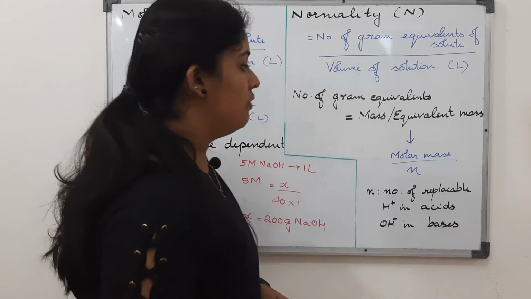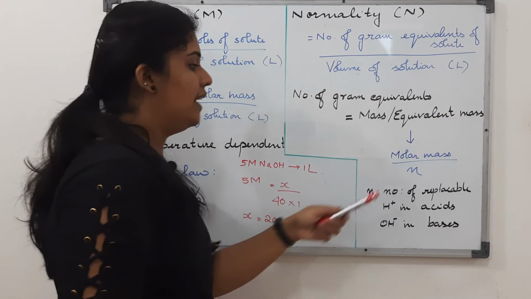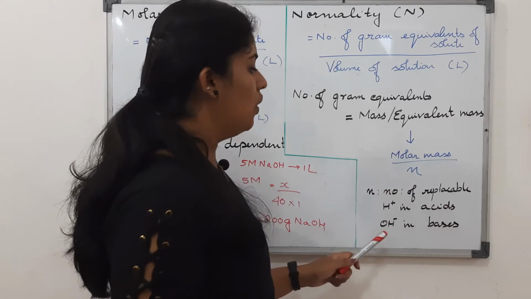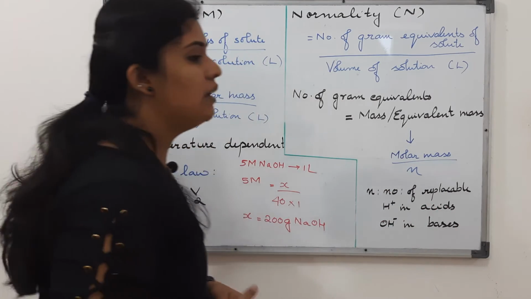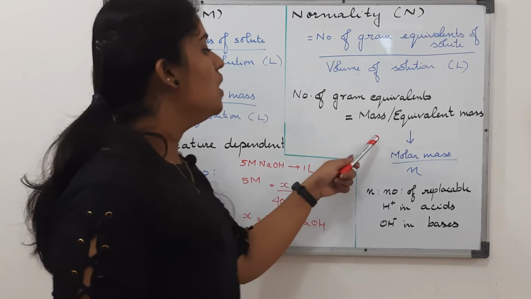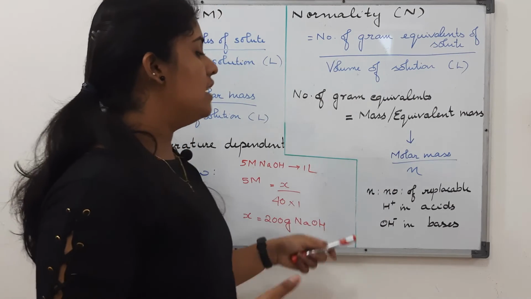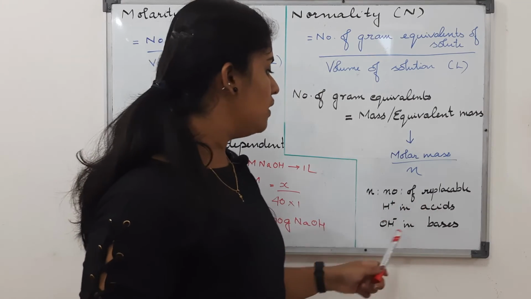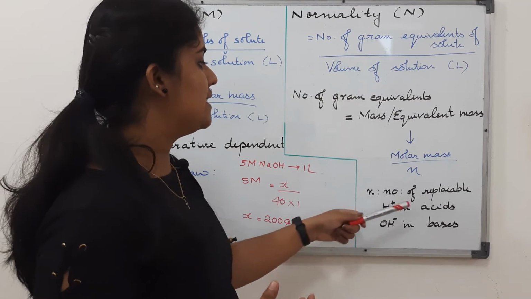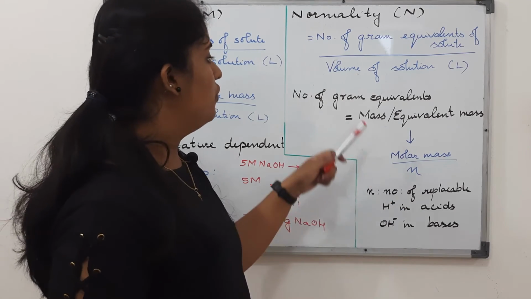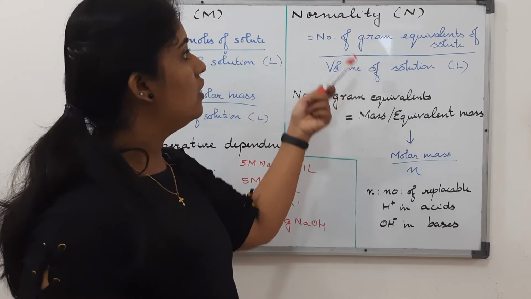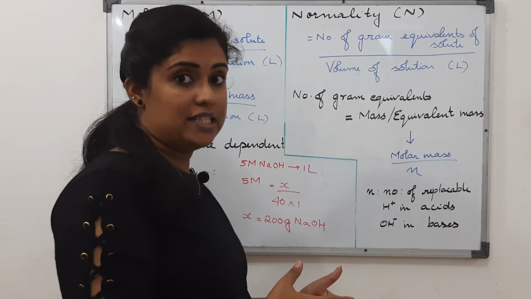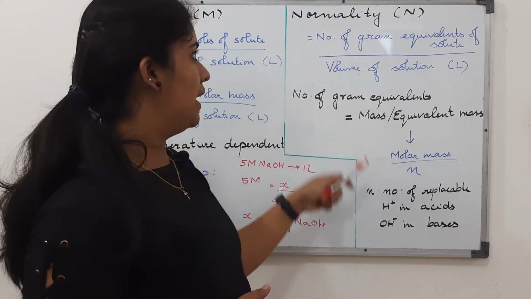And this N value, if it's acids or bases, is the number of replaceable H plus ions in acids or OH minus ions in case of bases. But if you have some other salts, it is basically molar mass by valency. But in case of acids and bases, this N value will correspond to H plus ions and OH minus ions in the corresponding acids and bases that I am considering. So using these formulas, I can calculate the normality of my solution. Like for acids, HCl and all, we say 5 normal HCl, 10 normal HCl. In that manner, we can see.